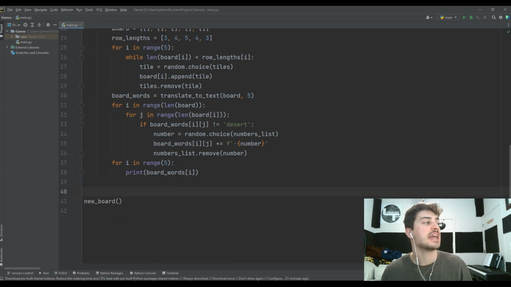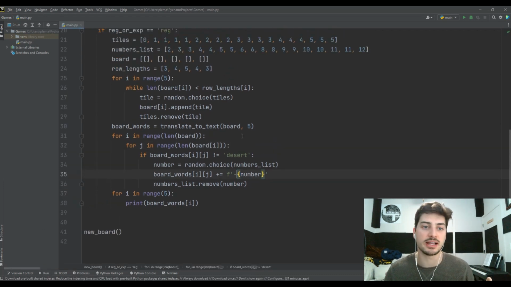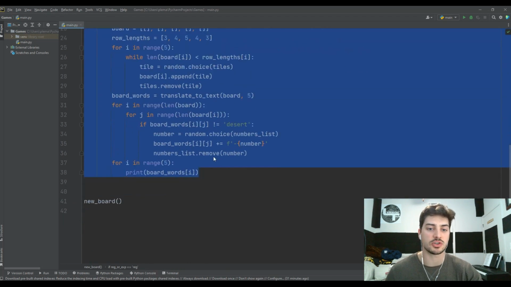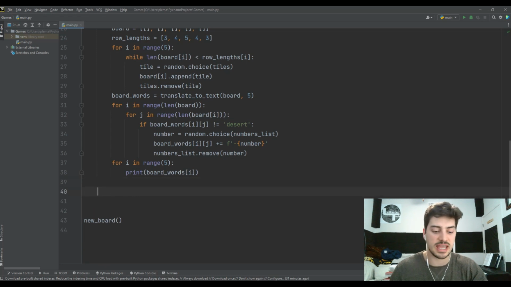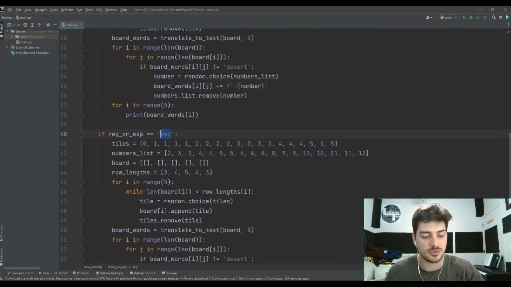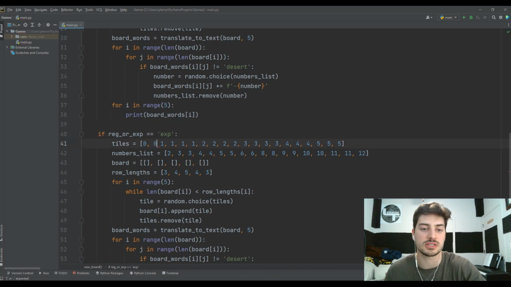So that is great. And now a really simple add-on is just going to be, what do we change if it's equal to expansion instead, okay? So right, the first one was if it's regular. Now we just want to say if it's expansion. And the easy way to think about this is that it's basically 2 extra of each tile, but 1 extra desert.